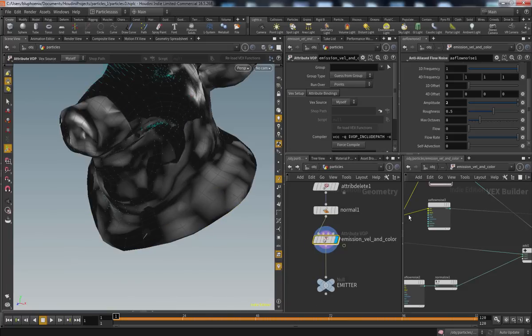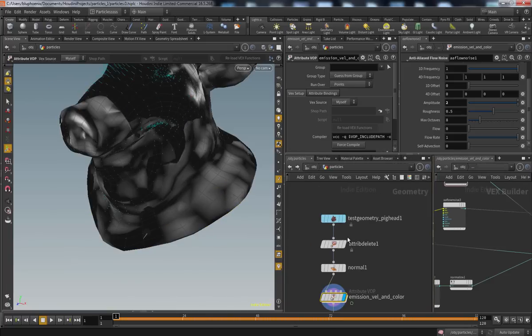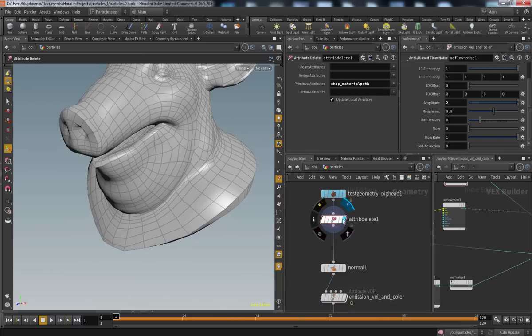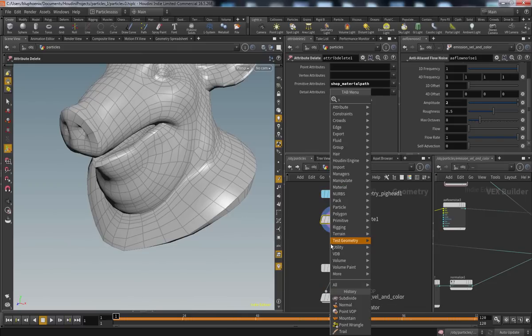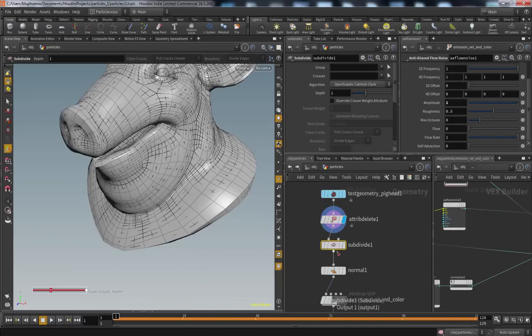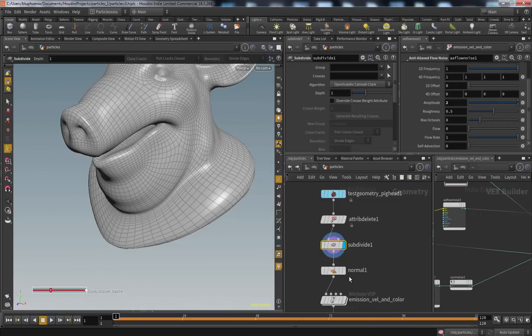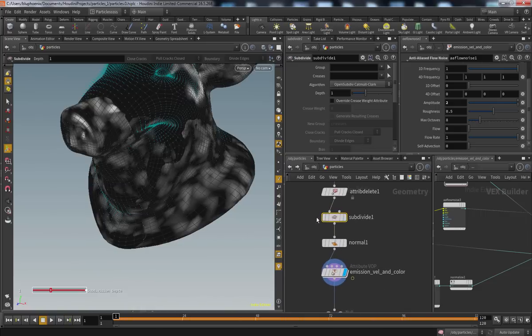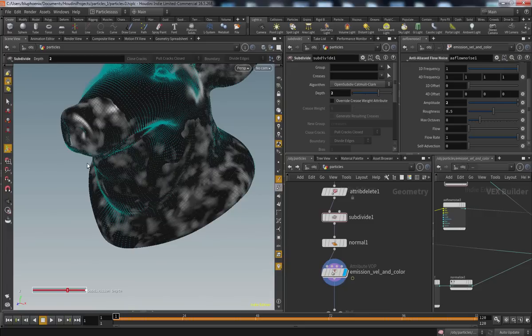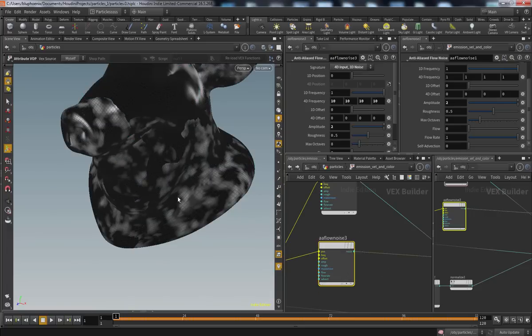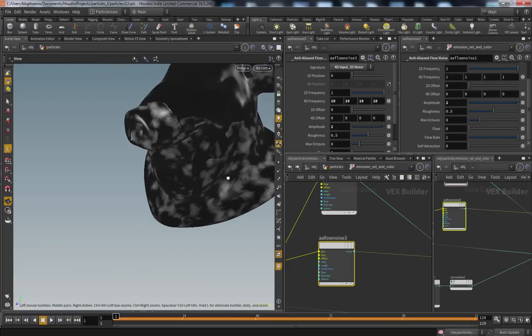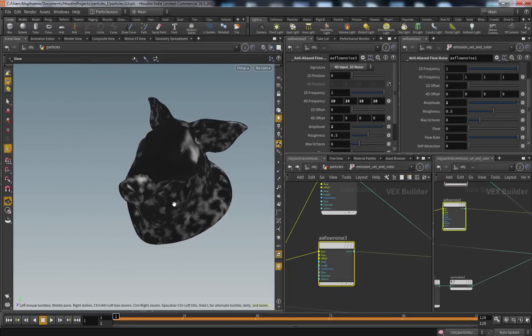So to that end, come back out here and say, hey, how about we add a subdivide like that? Now we have all this resolution. And looking at it now, you can see we're able to capture more of that small detail. And in fact, if I go to 2, you can see it getting captured even better, because this little program here is being run on each point. So if there's not enough points to capture those small details, you're just not going to see them.